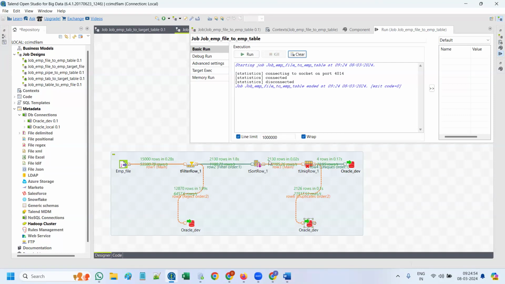Yes. 2,130. Proper records are 4. These are the rejected records, the duplicate records. 2,126. Now source and target are matching, right? Now the source and target are matching.